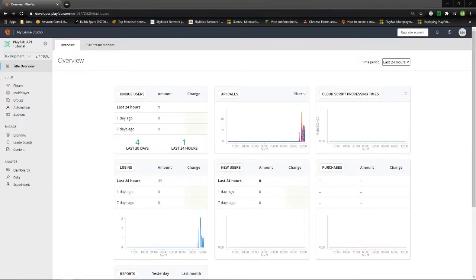So for today's episode, we're going to be looking into news, notifications, which is also emails, and the accounts. Now, just a quick overview. News is something that you can set up within Playfab to give the player information. You can only have 10 of these active on Playfab at once, so you probably don't want to use them too often, or use them for special things like patch notes, if it's a big patch, or, I don't know, if you're giving the player information on events on a mobile game, use it for that sort of stuff.